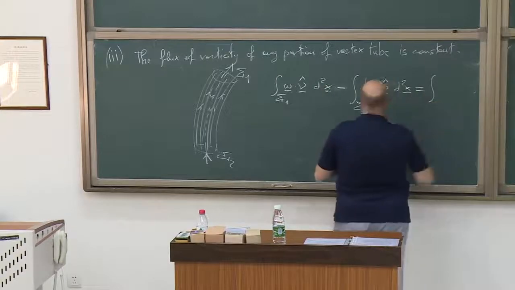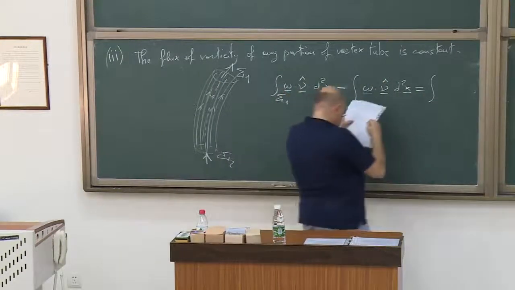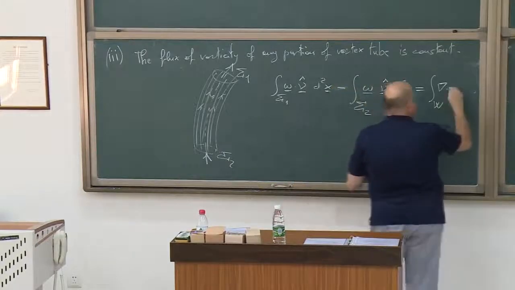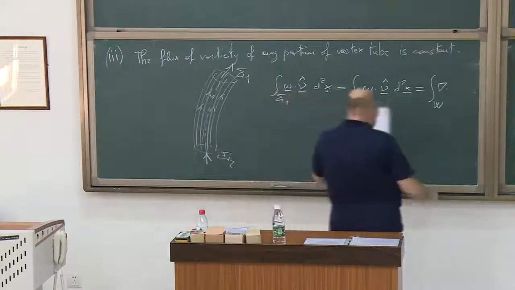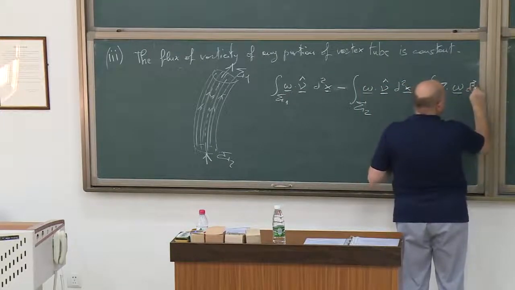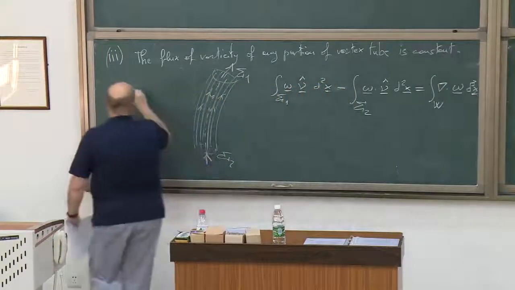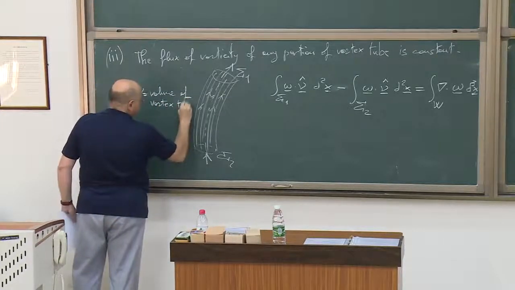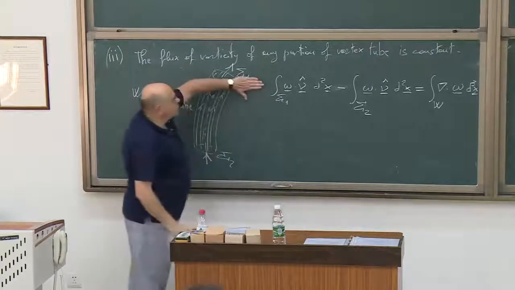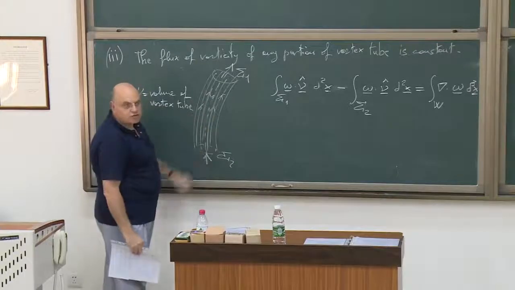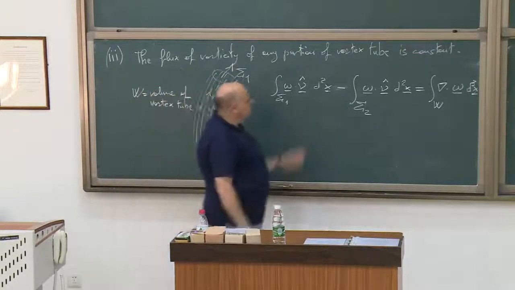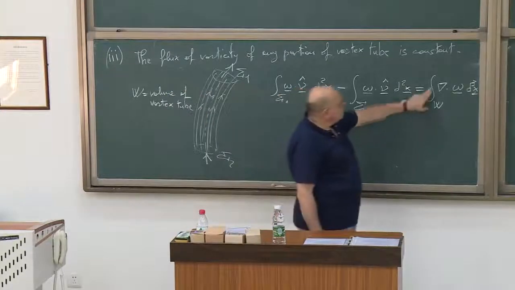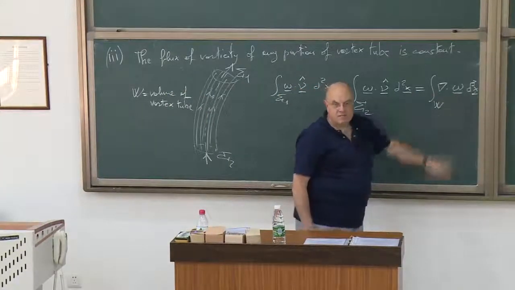And this is just the integral. When you bring it to the volume, this is just the divergence. Through nu, you apply the divergence theorem, and this is the integral of the divergence of omega in d3x, where W is the volume of the vortex tube. Remember, we have no vorticity going through the surface. We are left with this and this. Then we apply this transform to the volume, and the integral over the volume is the divergence of vorticity. So this is 0.